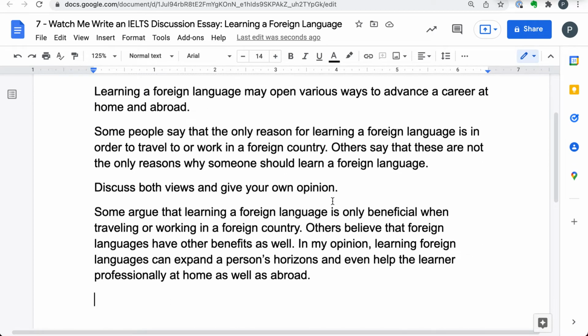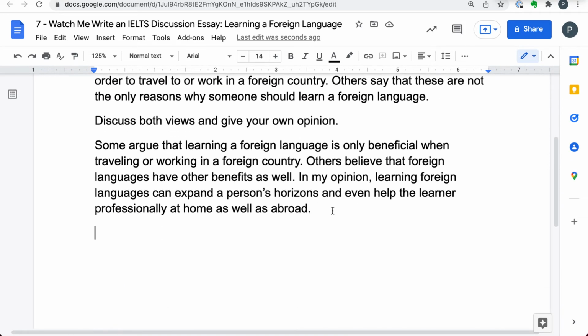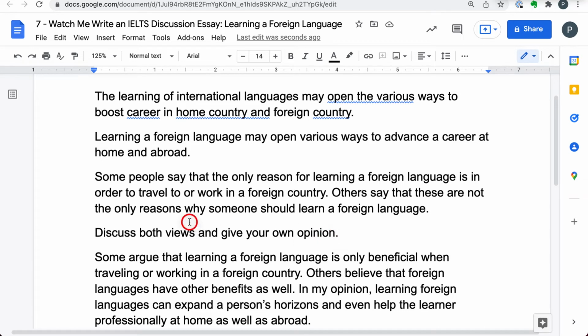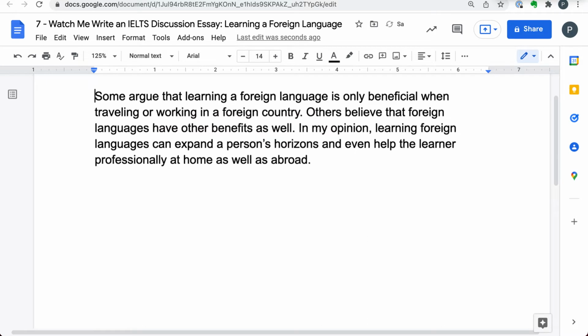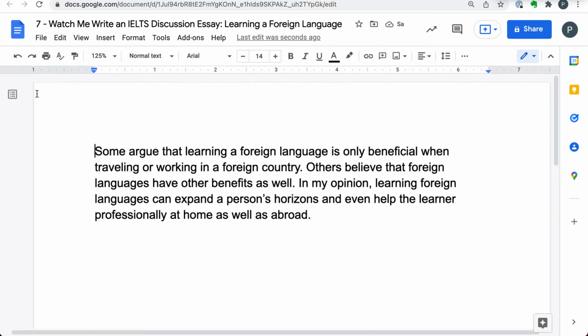Now let's write out this essay. Let's write out this essay. Just to make it easy to track words, I'm going to delete these. You can always pause the video at any point and you can rewind, you can watch the video, go back, go forward. So do whatever you want. And I just want you to follow the way I'm constructing this essay. So I'm discussing both views, and I'm offering my own opinion. Very important. Okay, let's do it.